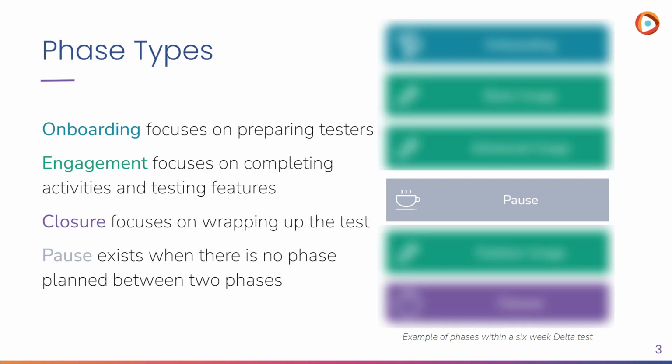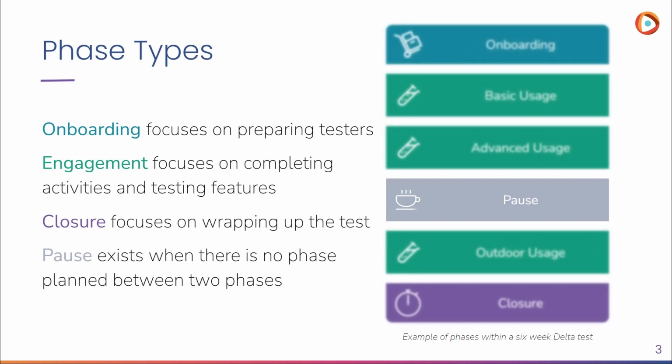We would have a pause phase automatically added in between those 2 phases. Testers are not prohibited from testing during a pause phase. It just means that we don't have a set of features for them to test at that moment. We're not onboarding, and we're also not closing out the test. So it really is kind of like, hey, we don't have any focus right now, but please go ahead and keep testing and keep submitting your feedback.